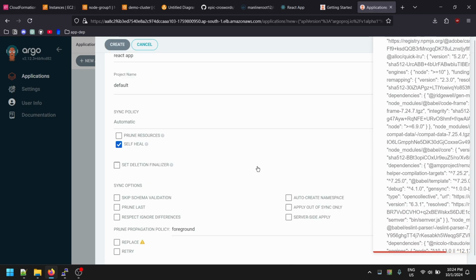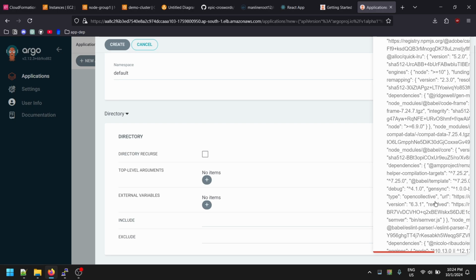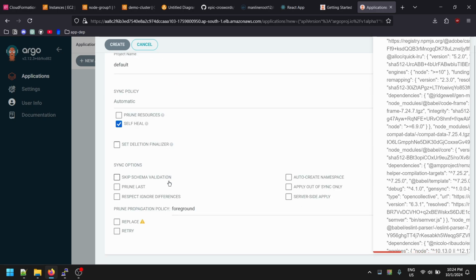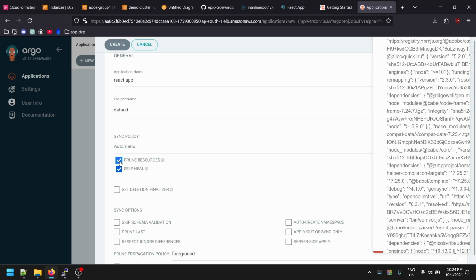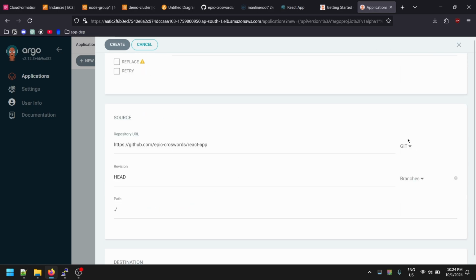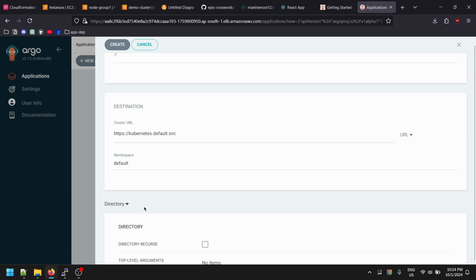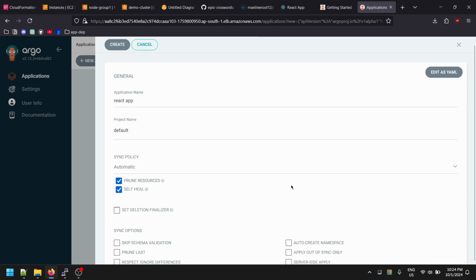It is still giving an error. Okay, what is the error? I don't know. Just click on prune resource using Git branch name, whichever is at the top. We don't need to change anything. Replace default project name.